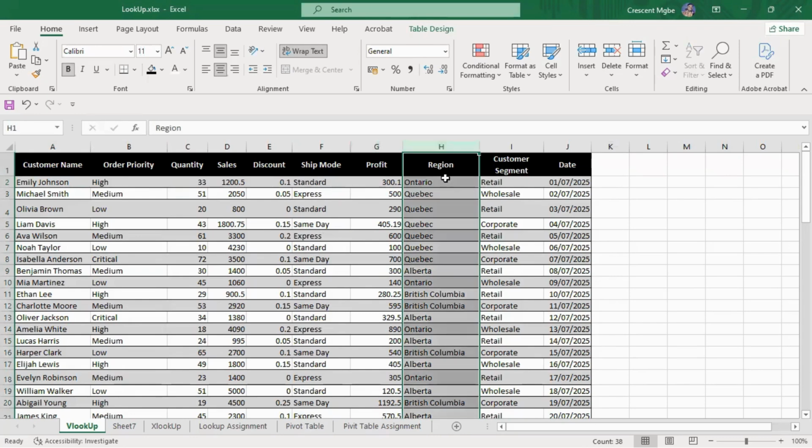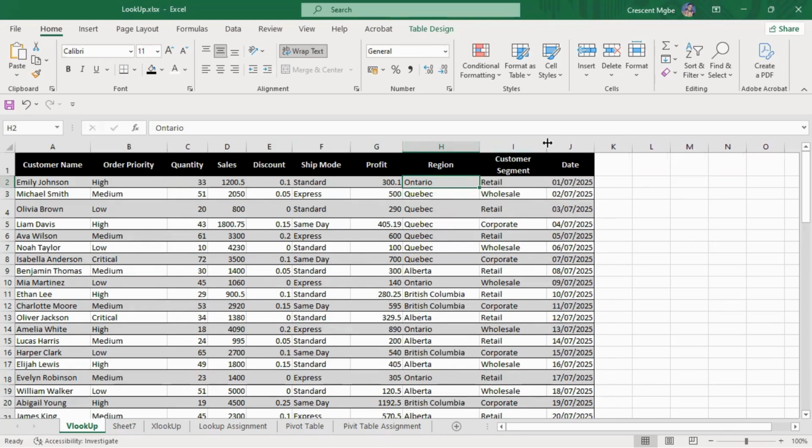This person's region is Ontario. The person lives in Ontario. Then customer segment. We segmented our customers into different segments, and this person belongs to the retail customer. We have the wholesale customer and the corporate customer. Maybe the retail customers are those that just come to buy in pieces, the ones they want to use at home.